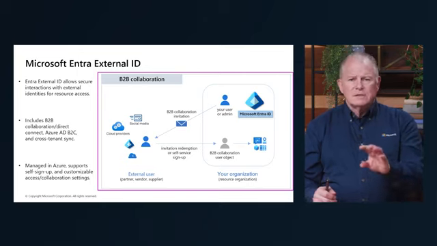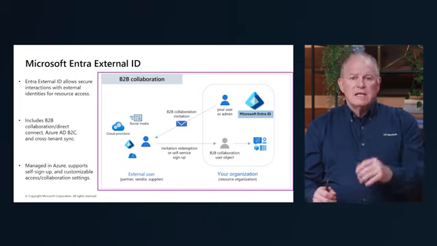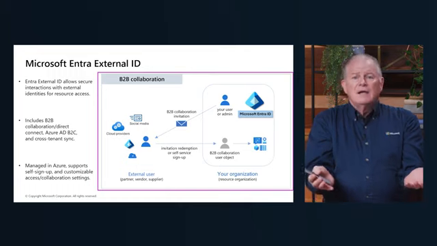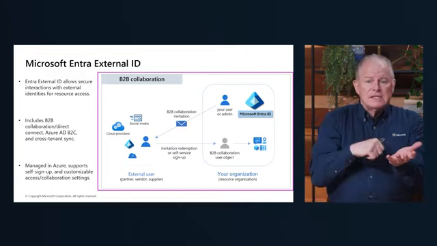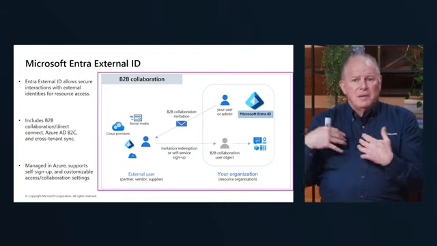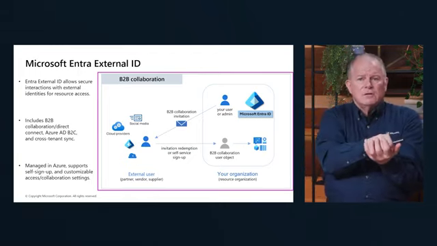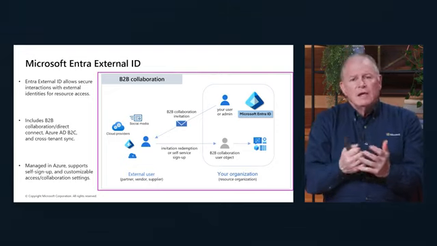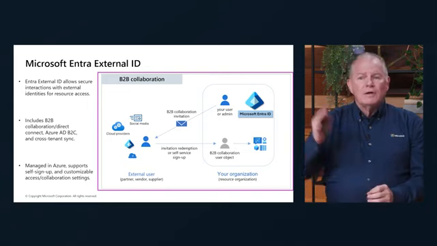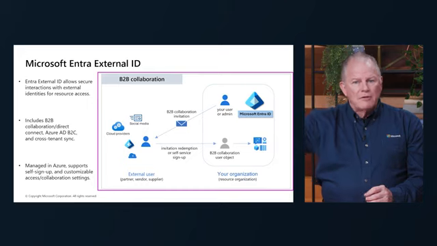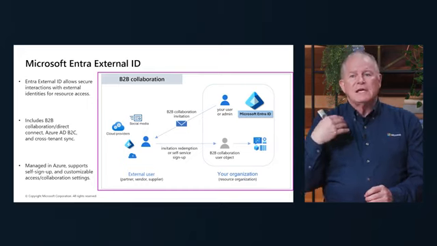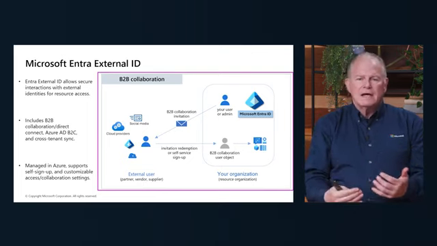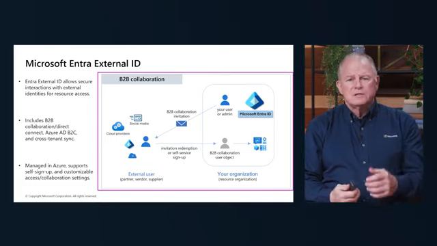Not going to go too far into that because it's not covered here, but the other thing that we're taking a look at is that B2B collaboration. That goes back into the business to business. So you have your own tenant, and your identities are in there, and you can invite people in as guests to your tenant. Now, they still may be coming in, maybe using a personal email account that is now going to be associated with an ID that you have in your tenant, but it's really being authenticated by somebody else. In this business-to-business relationship, I'm going to give it, as my example I gave you of, Microsoft as a Microsoft employee authenticates me as I go to customers, and then they take that authentication as approved, and then they can grant me access to resources. So in that business-to-business relationship.